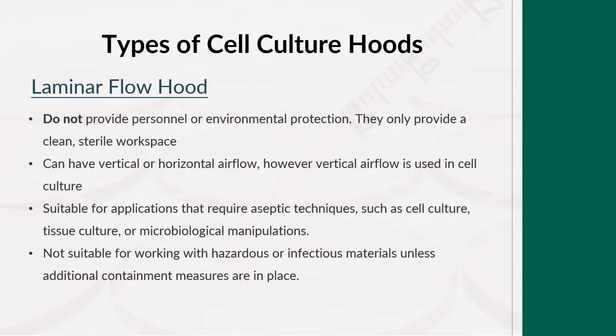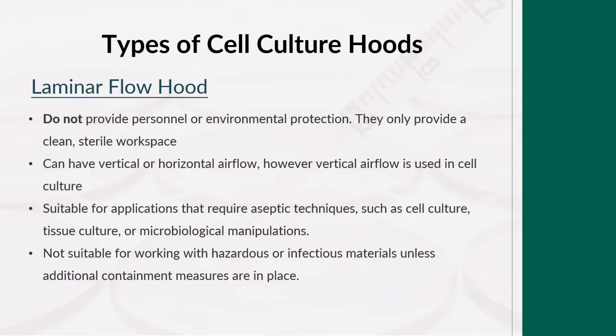Laminar flow hood is the basic culture hood that you can find. They do not provide personnel or environmental protection as well as the other types of cell culture hoods. They only provide a clean, sterile workspace. It can either have a vertical or a horizontal airflow. However, in cell culture labs, you'll always find the vertical airflow laminar flow hood. They are very suitable for applications that require aseptic techniques such as cell culture, tissue culture, or even microbiological manipulations. However, they are not suitable for working with hazardous or infectious materials unless there are additional containment measures in place.